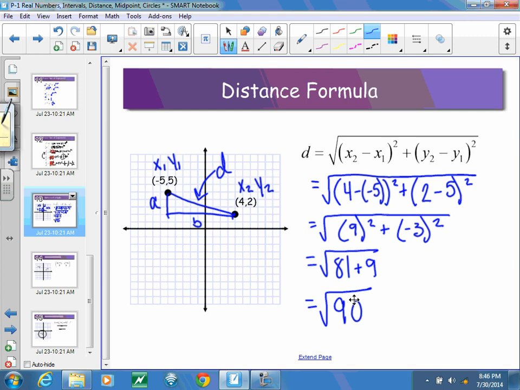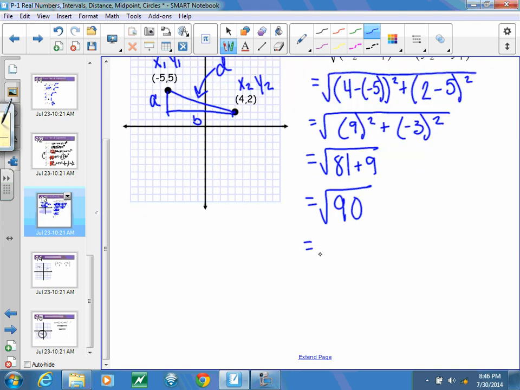Now, when we're working with things in pre-calc, I am going to expect that you simplify things. Sometimes you will have answers that are approximate. Other times you're going to have answers that are exact. In a situation like this, say I want to find the exact value, I would want you to simplify the square root of 90. Remembering how we can do that is we can break this up into two squares. Think of factors that multiply together to get 90, one of them being a perfect square, so 9 times 10. And then I end up with 3 square roots of 10.